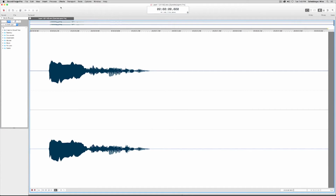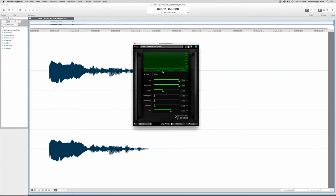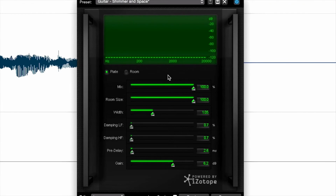Now I simply go into the Effects menu and choose the Isotope Mastering Effects Bundle, which of course is included with SoundForge on both platforms. I will select in this case the Mastering Reverb. Let's zoom in a little bit and look at our parameters.